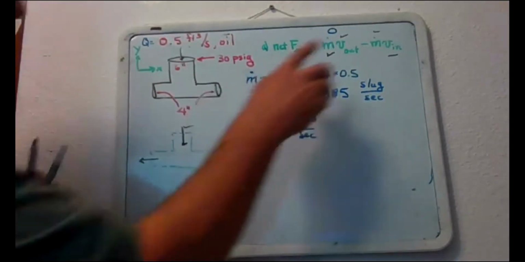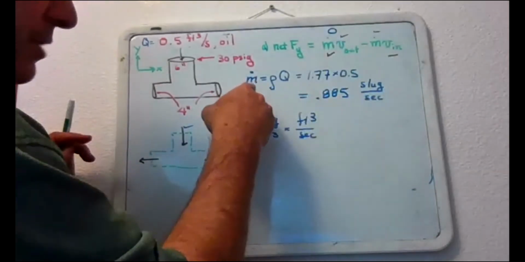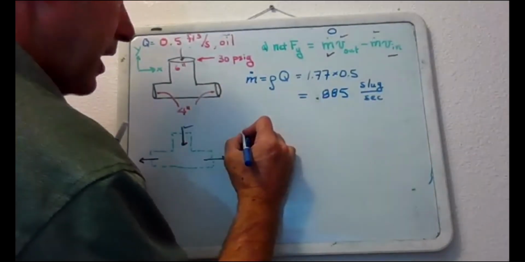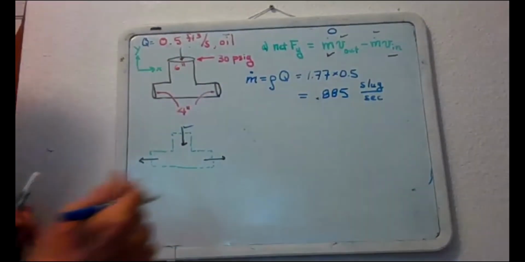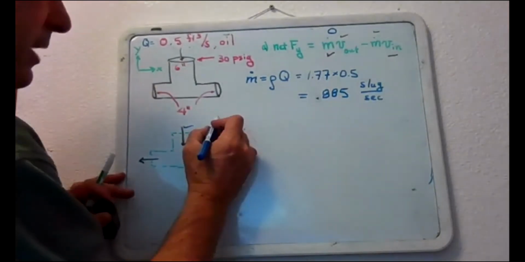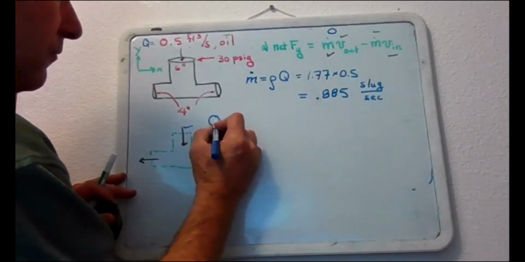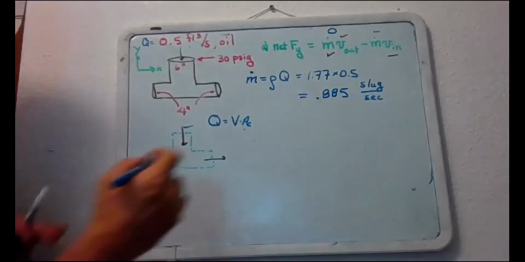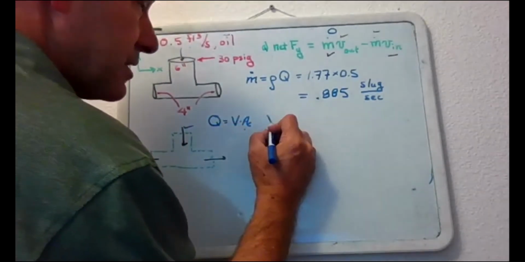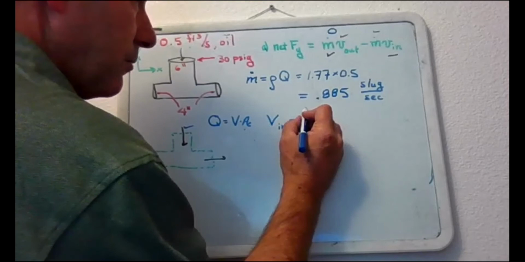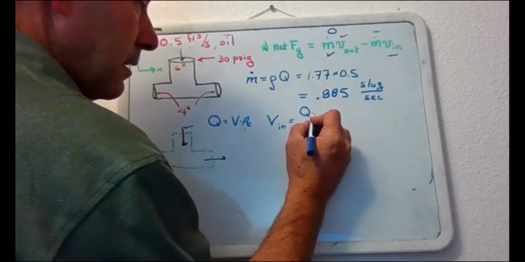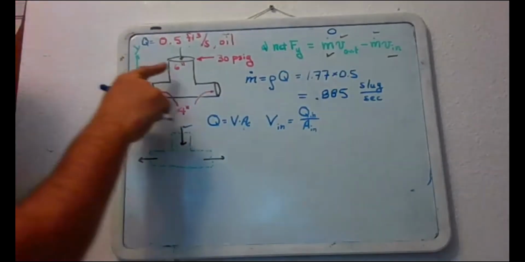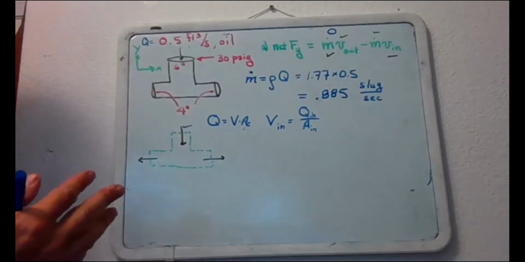All right, now I need to get the vertical velocity in. So the vertical velocity in, how am I going to get that? Well, I can get the speed by using, again, that equation that volume flow rate is average speed times cross-sectional area. And we use that a lot this semester. So the speed in is the volume flow rate in divided by the cross-sectional area in. And once again, that area is a circle, so it's going to be pi d squared over 4.